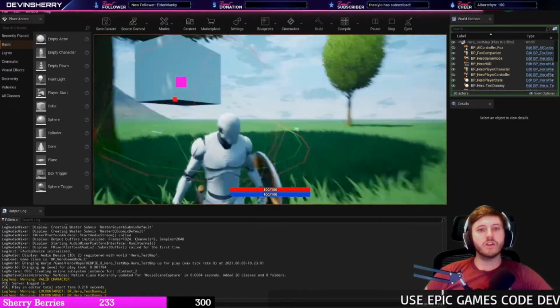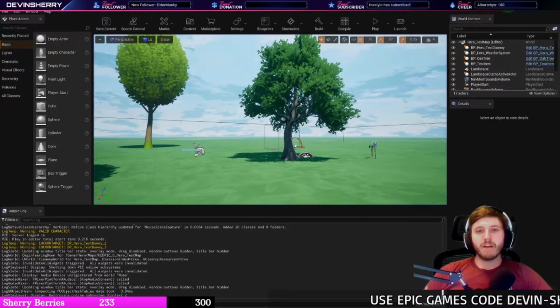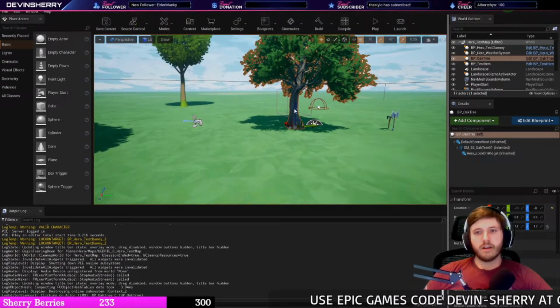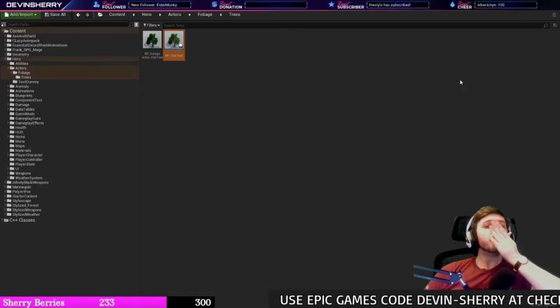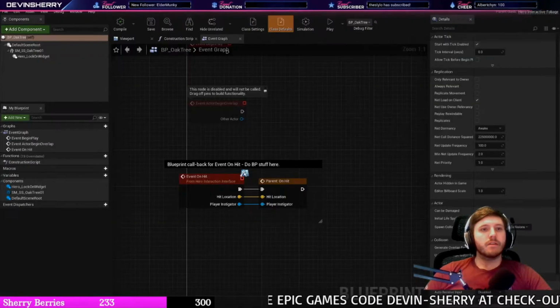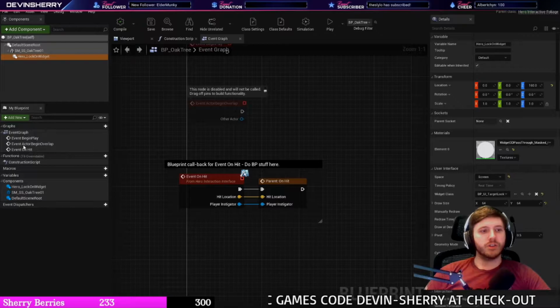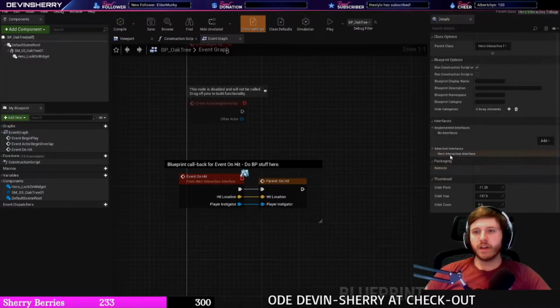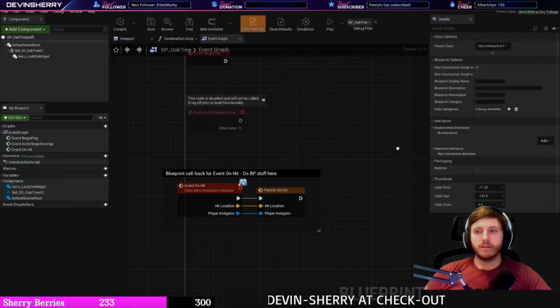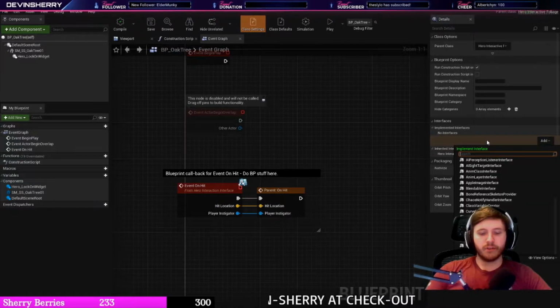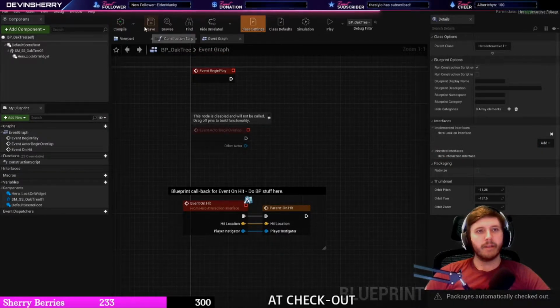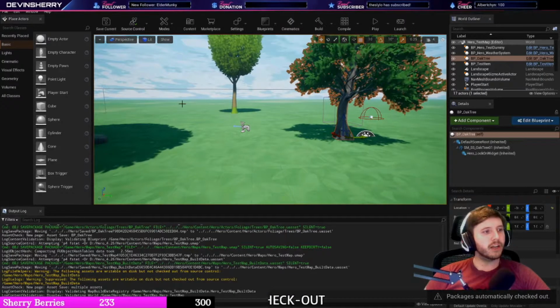We can't untarget or anything like that. But the problem is I have this tree, and the tree has this lock-on widget. Is it because I believe he also uses the hero? Okay, maybe he needs to have the lock-on interface and I just didn't do it. Because we should be able to lock onto this tree.